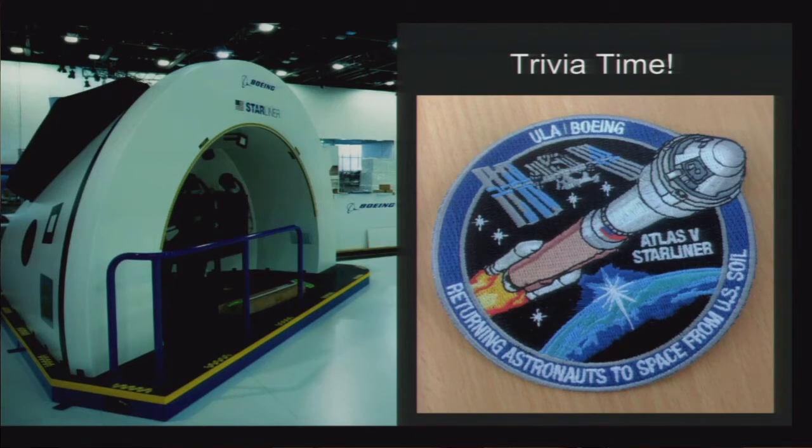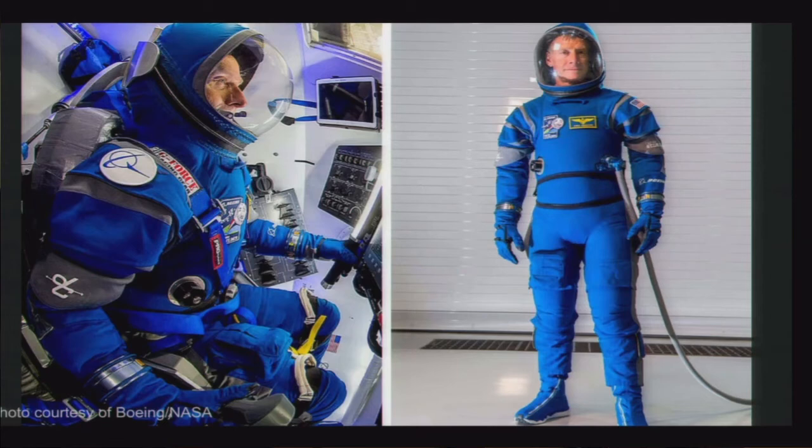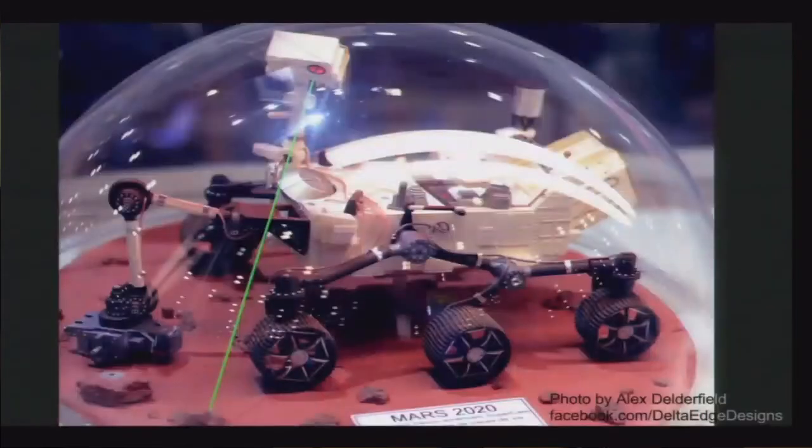So a bit of trivia. What color are the spacesuits that Boeing have developed for use on the CST? Hands up. This is yours, I'll give it to you after. So yes, they are blue. Very blue. Some truly fantastic models on display there.